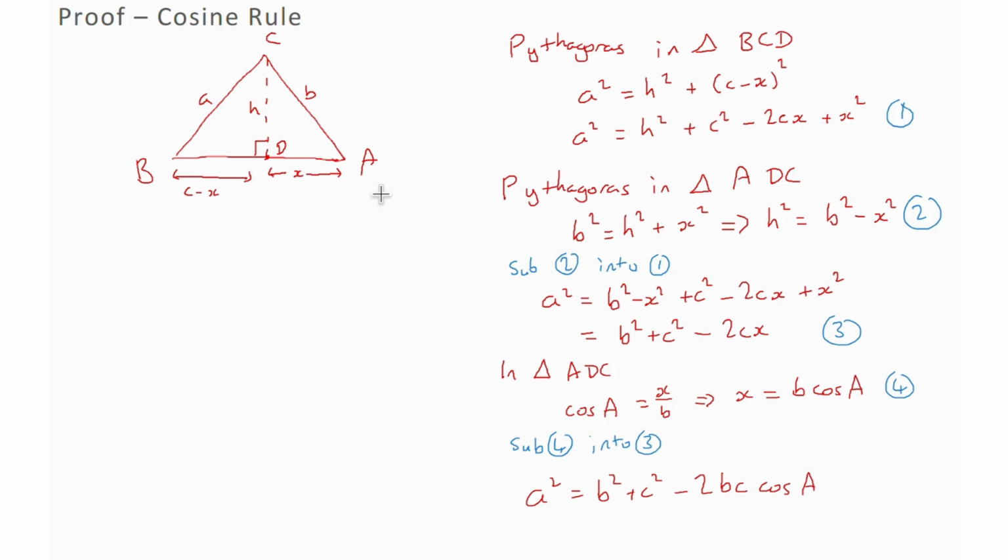We do need to be a little bit careful, like we were with the area formula. What happens if we were dealing with an obtuse angle? It falls out in much the same way. The only difference is in here we get cos of 180 minus A, but that gets dealt with in a very similar way to how it did previously in the area formula. Do have a look at it. We haven't looked at that result yet. We will do it in periodicity and the unit circle. So if you want to wait till you see that and then come back and have a go at this, that would be an excellent way to practice this skill.